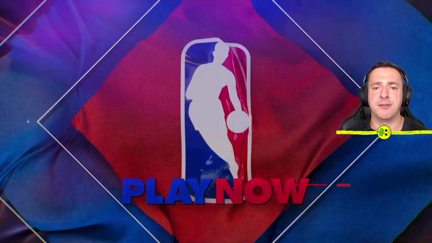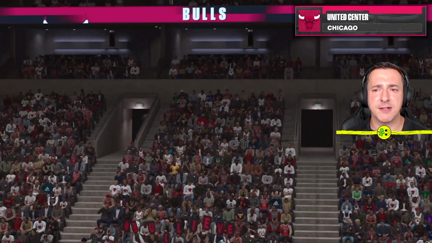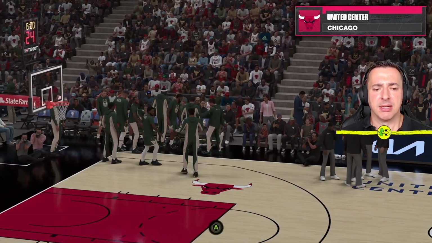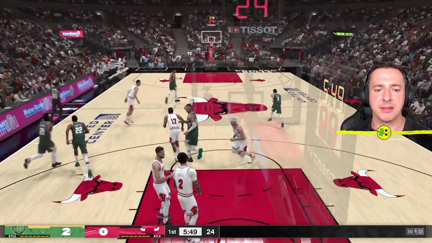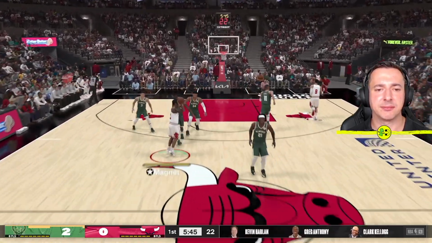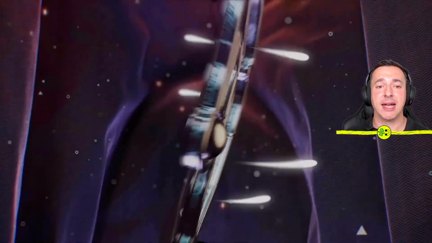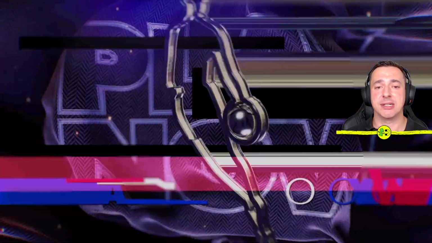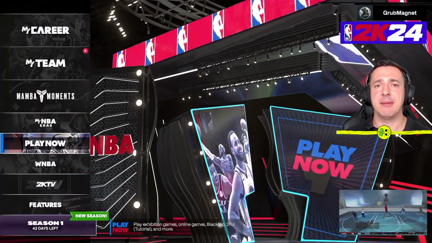And just to prove that everything is all done and we can play with our created player, look at this, man. This was smooth the way this went. Where's my dude? There I am, right in the middle, you see? So number 17, we're all good. There we go. Once you're happy with that, you quit out. And everything is good. So there you go, my friends. That's how to play with created player inside NBA 2K24.